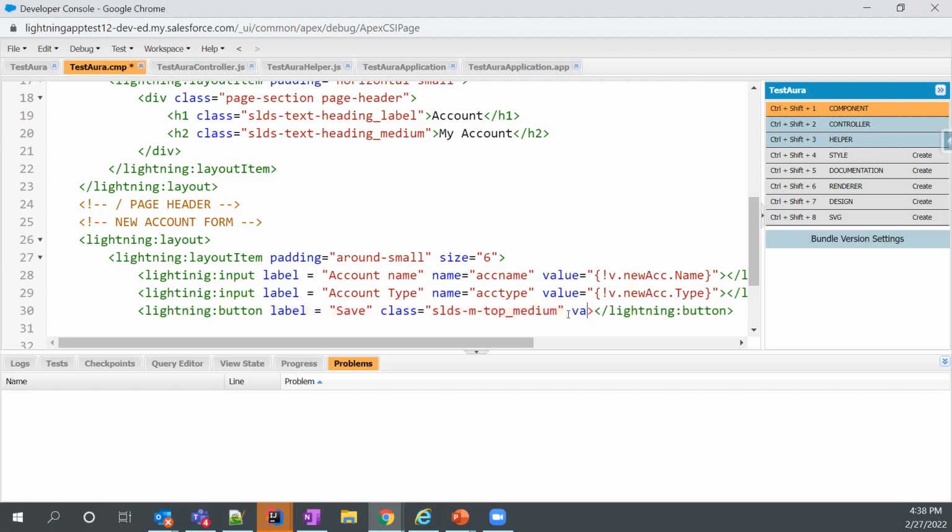And we can have a variant. So in the variant, let's say if it is error kind of button or alert kind, those we can decide with the variant over here. So let's set the variant as a brand.